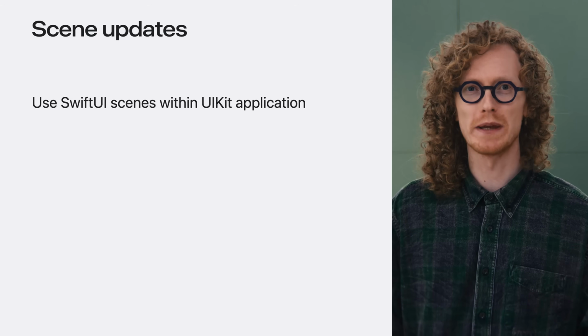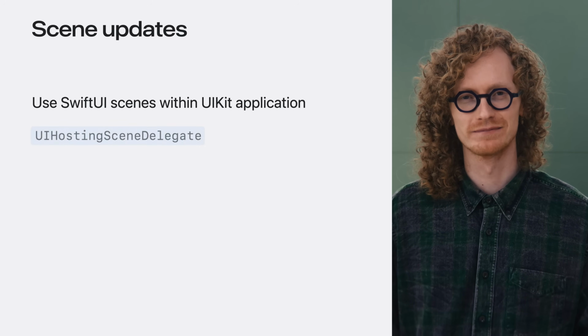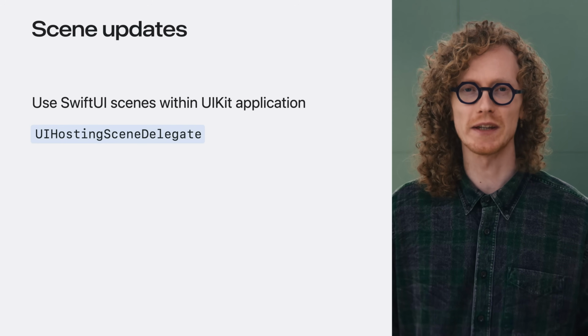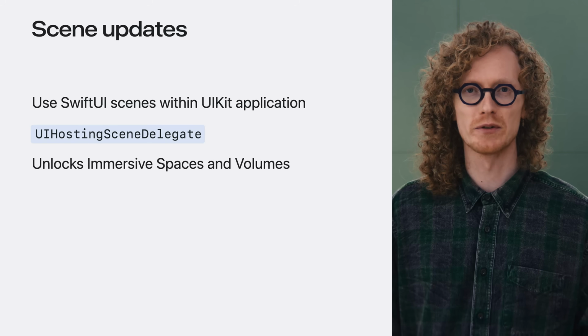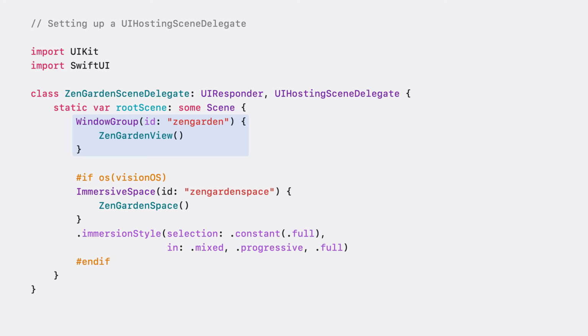Now I'll cover how we made using SwiftUI and UIKit in the same app more seamless. SwiftUI scenes are now supported in UIKit applications using a new delegate protocol. This supports incremental adoption of SwiftUI and also allows UIKit apps to leverage immersive spaces and volumes on visionOS. Imagine a meditation app that presents a Zen garden scene in a standard 2D window on iPhone and iPad, and as an immersive space on visionOS.